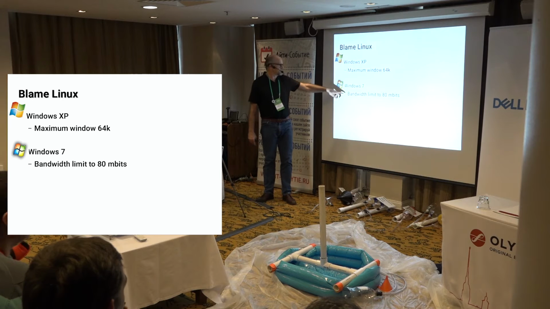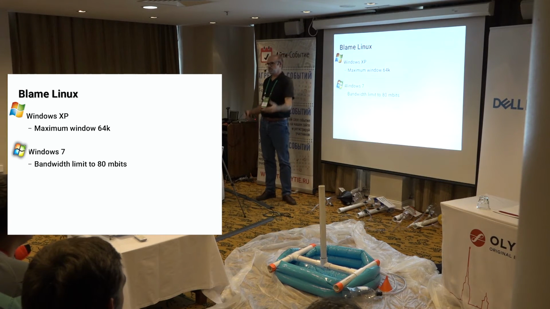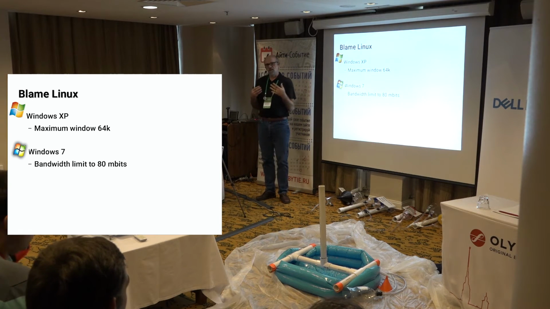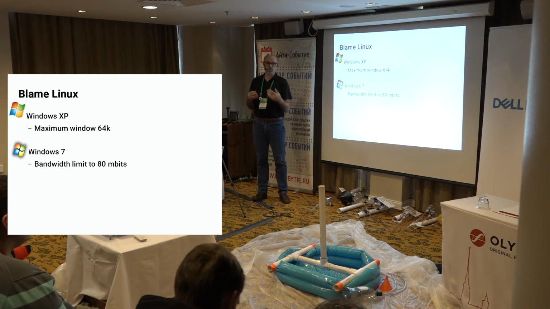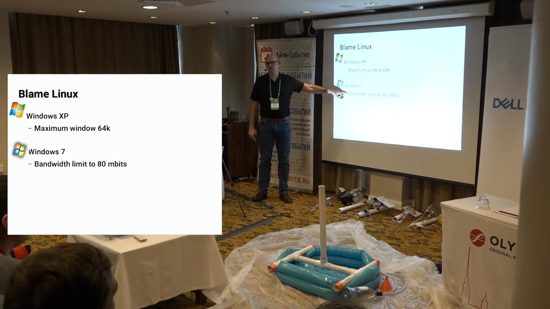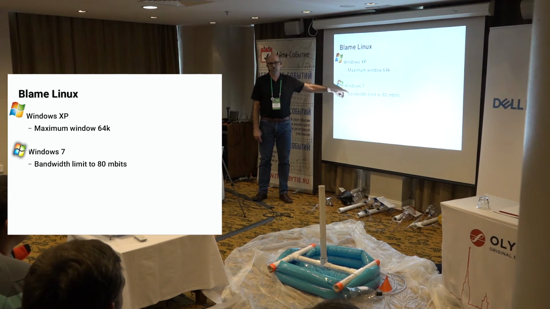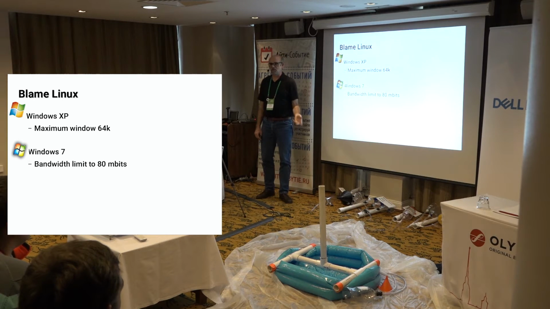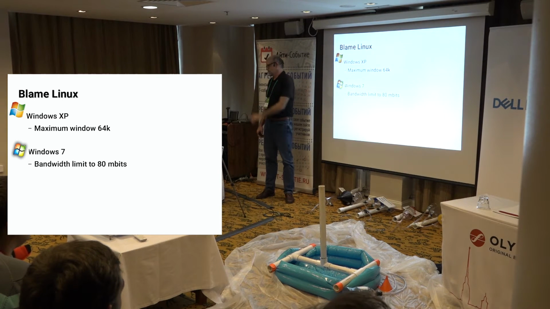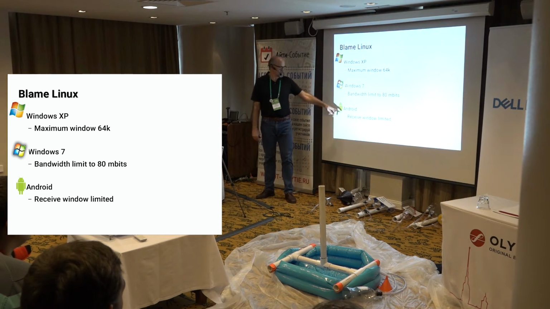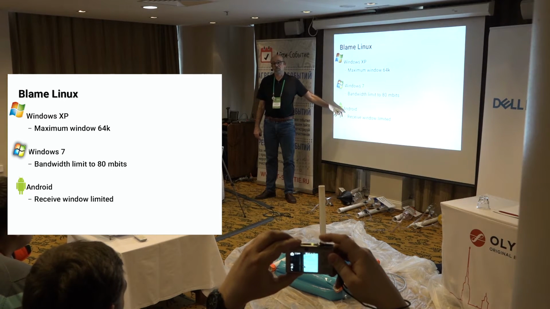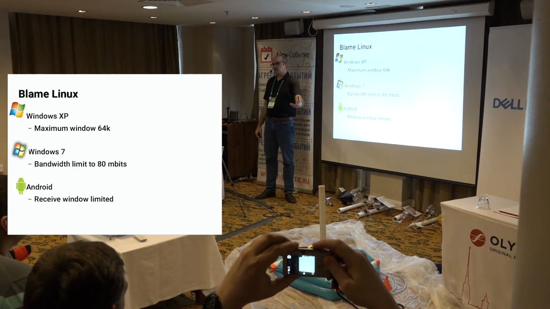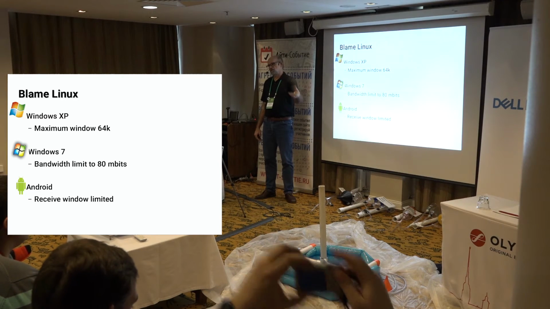In Windows 7, they were observing this and noticing that video and audio streams were getting chopped and delayed and weren't coming through. So they basically put a bandwidth limit in the consumer desktop of 80 megabits. Since most consumer networks were 100 megabits, they didn't see buffer bloat. And in Android, they saw the same thing. They put a receive window limit in so that your Android phone won't get buffer bloat in the cell phone tower.